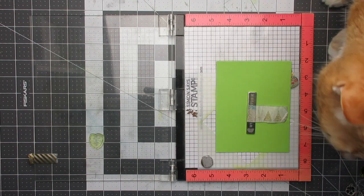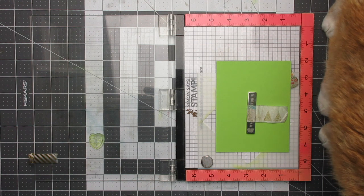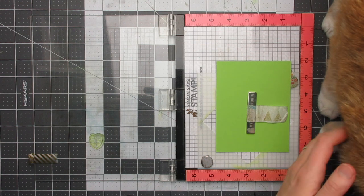And as you can see, I have a little helper assisting me with my card making. You may also hear cats in the background trying this voiceover.